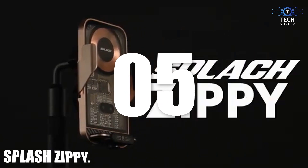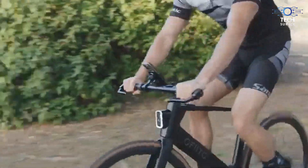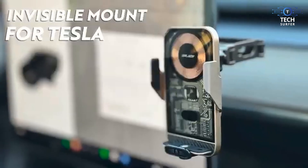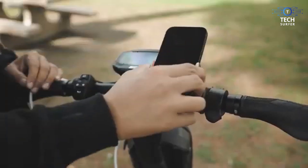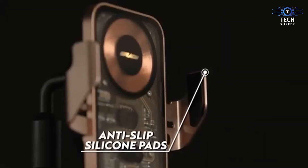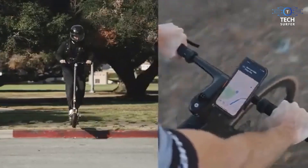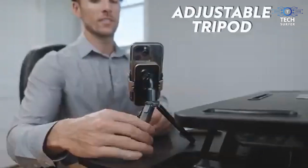Number 5: Splash Zippy. It's a perfect wireless charger that lets you see all its internals, and it can also hold your phone. The Splash Zippy is great for your car and your desk, and it looks incredibly cool. It doesn't slip thanks to silicone pads, and it has an auto-open and clamping feature so you don't need to worry about clicking in and out. You can also rotate the Splash Zippy to match where you're looking, and it fast charges at 15 watts.